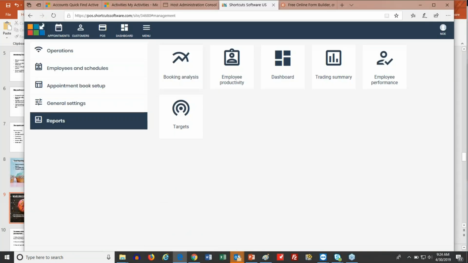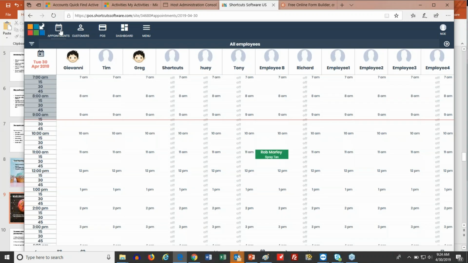First thing you'll notice, when I went to the cloud site, it went to the appointment book screen, and you'll notice right away, this is not the same page as the traditional Shortcuts online console. That still exists. That is still a separate page.